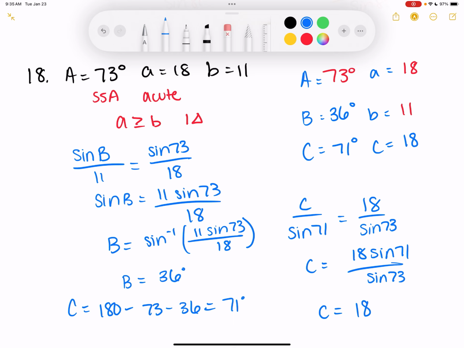Now, obviously, it's kind of like, well, the angle that's 73 degrees is 18 and the angle at 71 is 18. But that kind of makes sense because more than likely these numbers have been rounded, right? Because we rounded a little bit. And so it's totally fine. Some people are like, but they shouldn't be the same thing. Well, they're not technically exactly equal, but with rounding, they end up being.